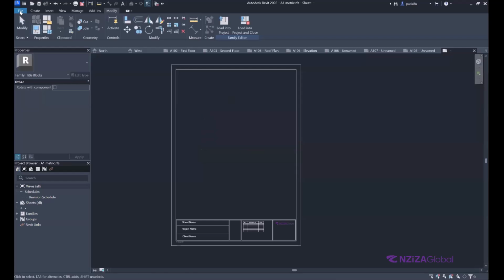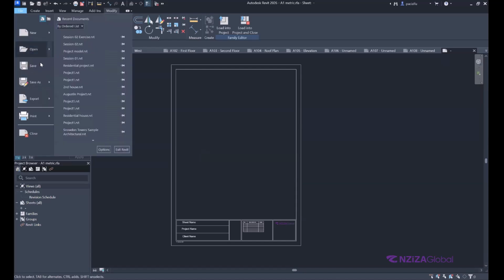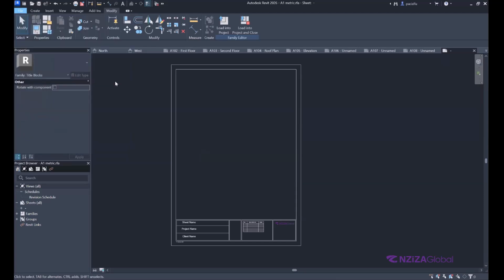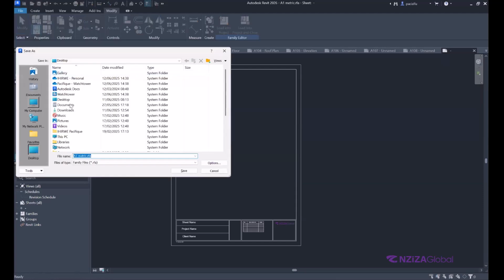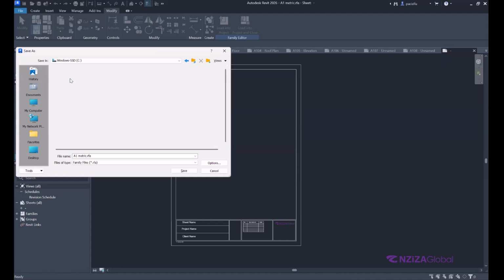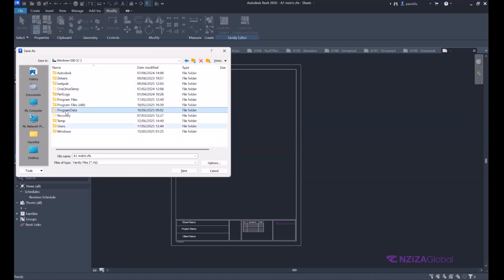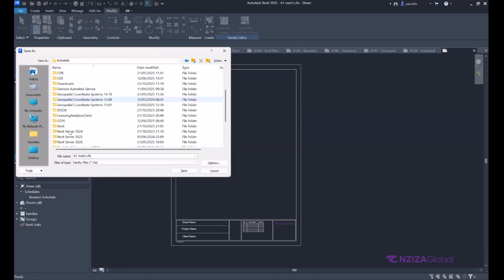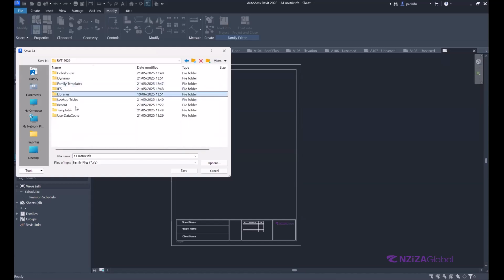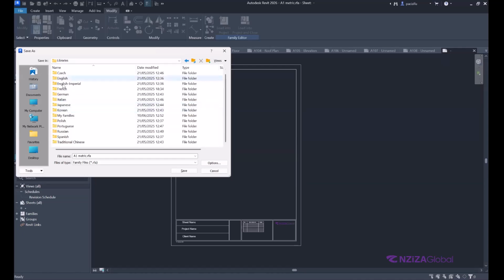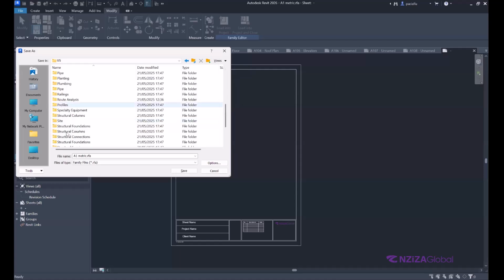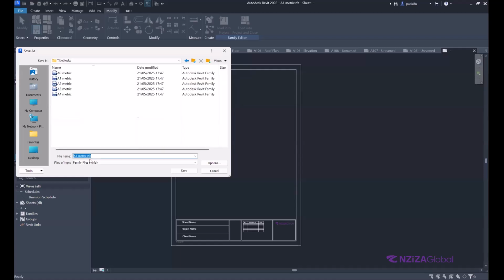I will just come on file, save as family. I will save it as a family. Then I go in the file where we found our project, our families, to save it there. Revit 2026 libraries, English, US, title blocks. Now I name it A1 metric portrait.